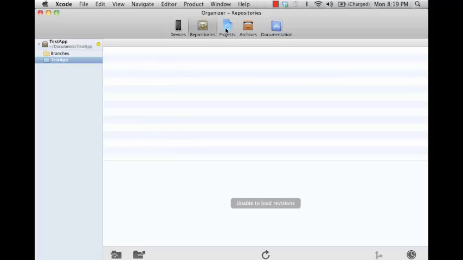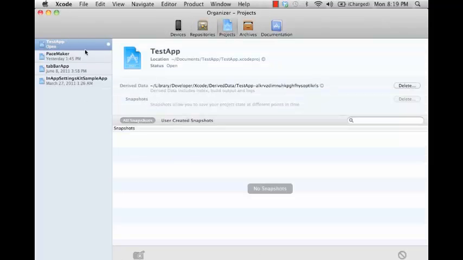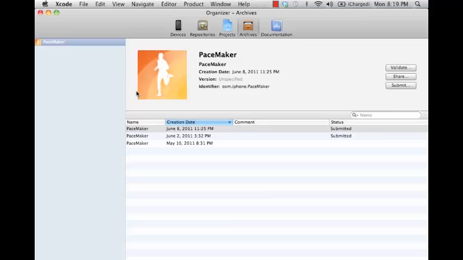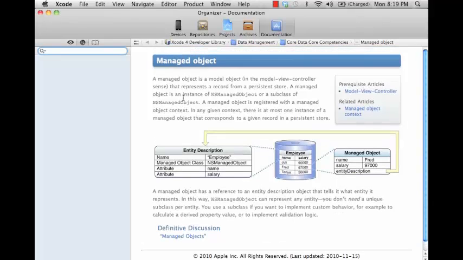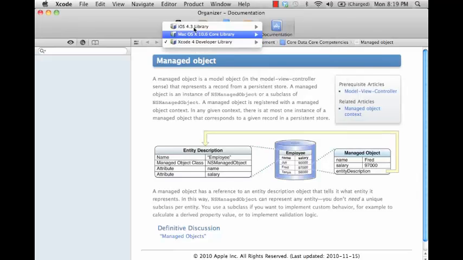The projects tab, you can quickly see all the different projects and switch to a project here. Archives is used to publish an app to the App Store. I'll get into this more when we actually publish an app, but just so you know, this is where it's at. What you basically do is create a snapshot of your app, and then you can submit that to the App Store right here from inside the IDE, which is kind of unique and makes it a lot easier to submit your app. And then this last tab has the documentation, and it's got all of Apple's docs basically for iOS development in Xcode 4 inside here, which is pretty nice.